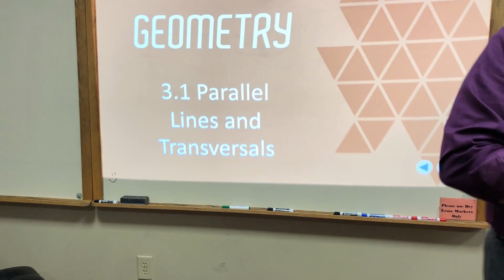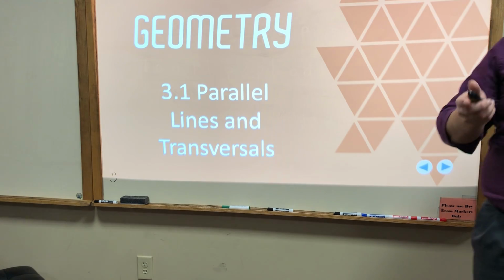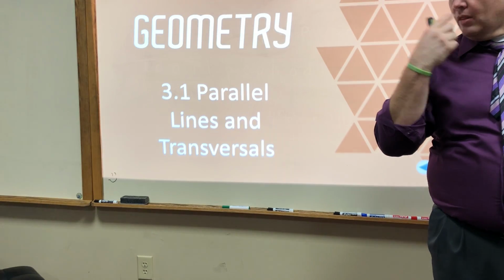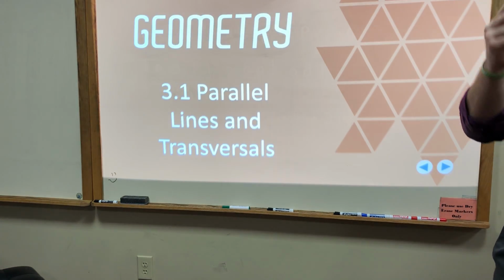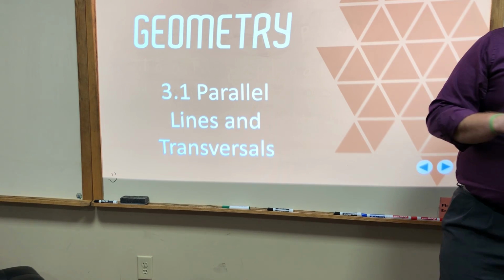Okay, so Katie, can you remind us what the definition of parallel lines is? There are two things that make up parallel lines. The first one is what, Katie? All right, good. The first one is that they are in the same plane. That's true. And then what else do we know about parallel lines?